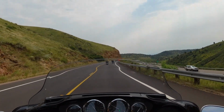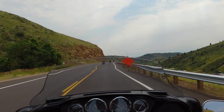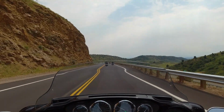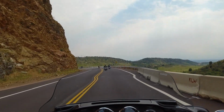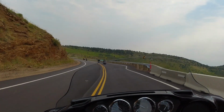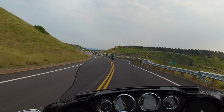You can definitely hear the noise of the engine. Can't really hear any muffler at all. It's like all engine noise. And I actually like to hear a little bit of engine noise when I'm going, you know, 50, 55, because you kind of figure out where to shift. If it's too quiet, sometimes you don't really know where to shift, and then you're always looking down, trying to look at a tachometer or something, which is really distracting.